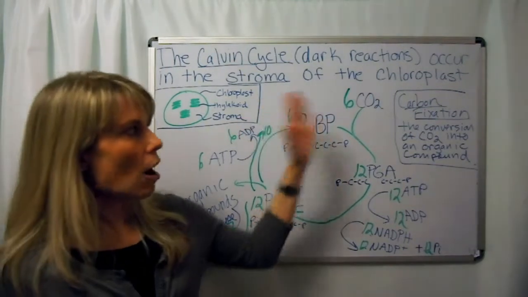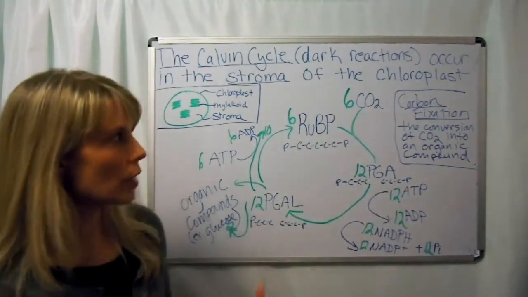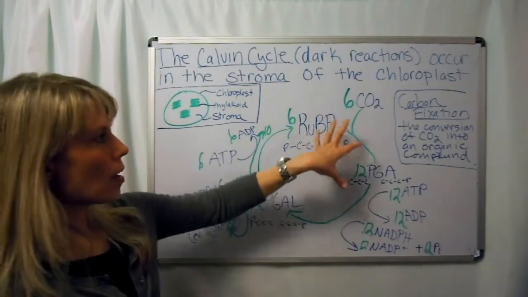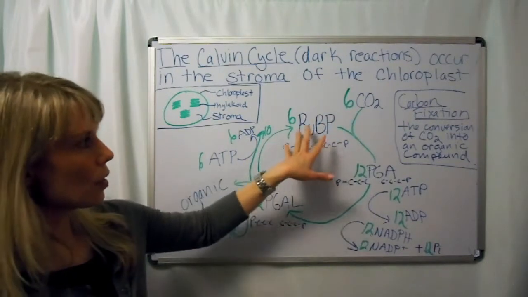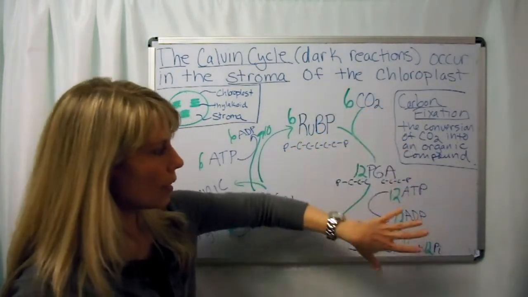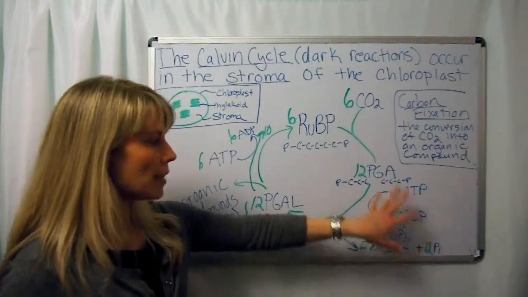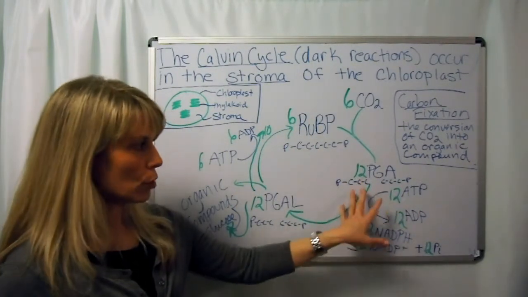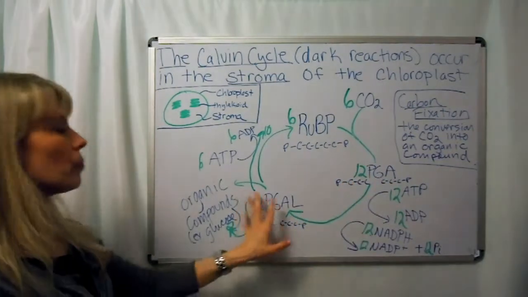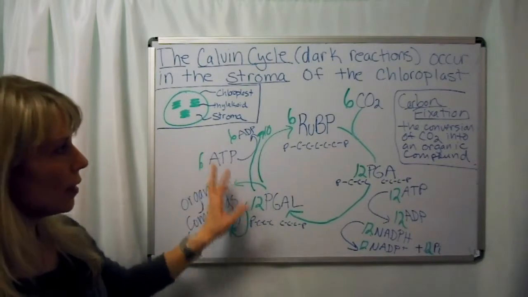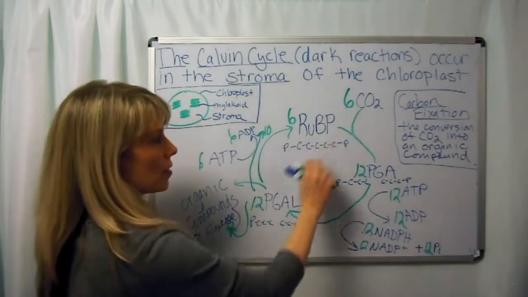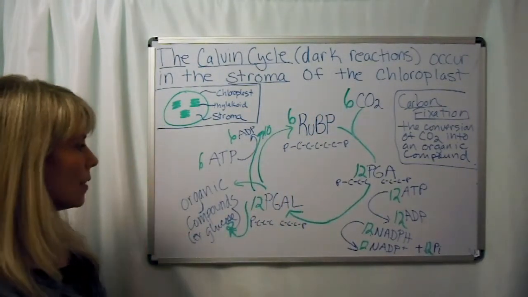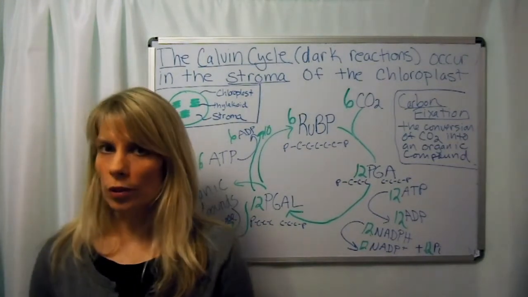So, big picture here, like I said, carbon fixation is happening, the conversion of CO2 into an organic compound. Our CO2 comes in and binds, with the help of the enzyme Rubisco, with our RuBP. We get our PGA, the ATP comes in and adds a phosphate, which the NADPH will then take away, and we call this being reduced because it's gaining electrons, which will give us our PGAL. And our PGAL can go on to either regenerate this cycle, keep it going and create more RuBP, or it can be used to create an organic compound like our friend glucose.